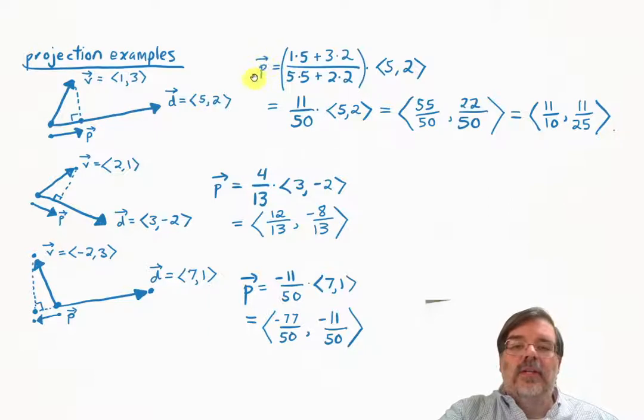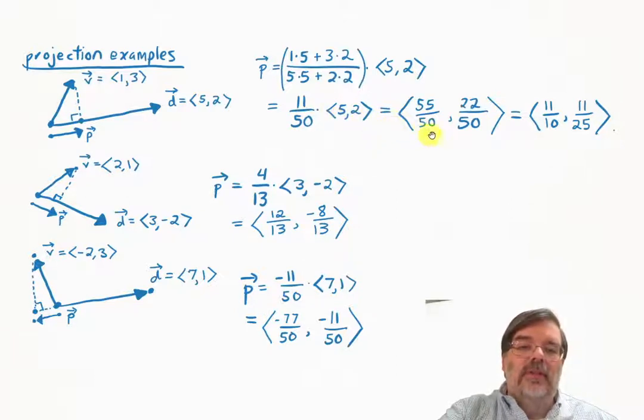Well, according to our projection formula, we're going to do v dot d in the numerator. So that's 1 times 5 plus 3 times 2. Then in the denominator, that will be d dot d. So 5 times 5 plus 2 times 2, and that fraction is 11/50ths. Do you remember when we did the component, that was 11 divided by radical 50? But remember, we're squaring the length of d here, so that's our fraction, and we have to multiply that by the vector d, so we're going along the direction of d. So 11/50ths times the vector 5, 2.